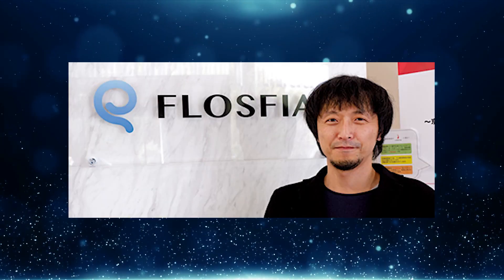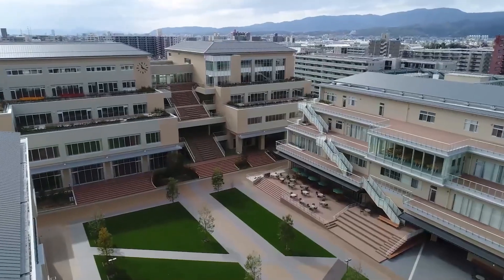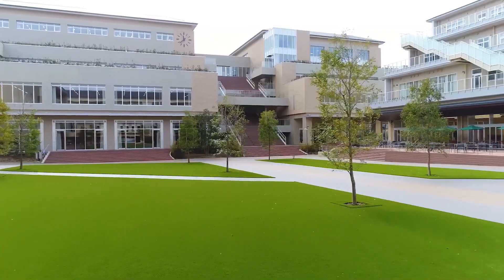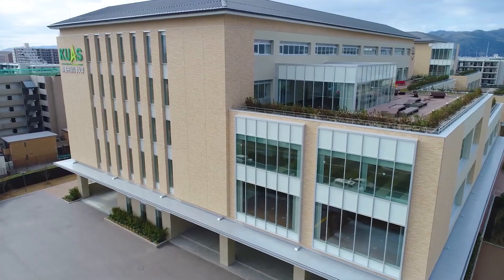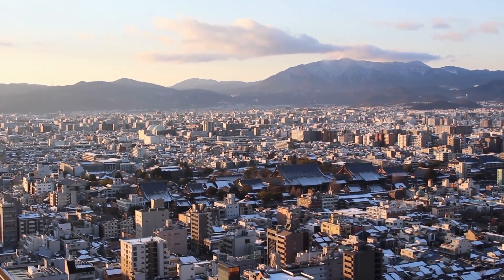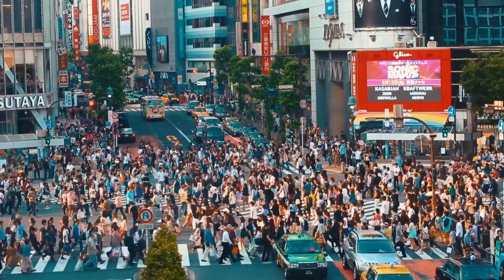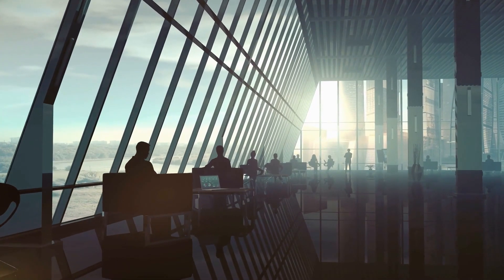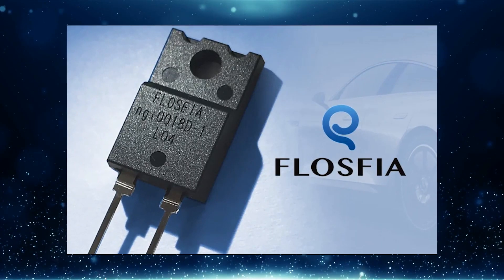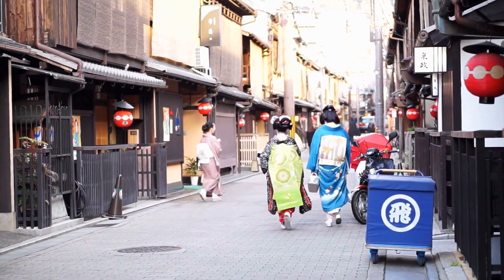Toshimi Hitora, a Kyoto University graduate and the boss of Flosphia, notes that Kyoto's uniqueness is actually being small and yet diverse. Since the university is at the heart of it and there are so many researchers in a small community, basically anyone can access the information they need to start a business. However, many Kyoto-based company founders also report that, unlike firms in Tokyo, they don't have enough customers in Kyoto, so they had to think globally from the beginning. Mr. Hitora added that it had been more than 10 years since they started Flosphia because deep tech took a lot of time, but he felt that the Kyoto people understood the process.